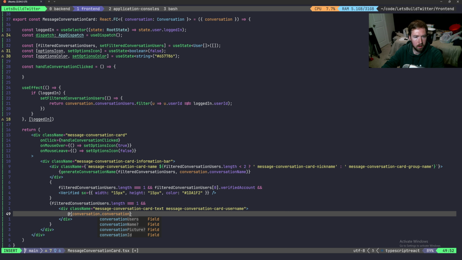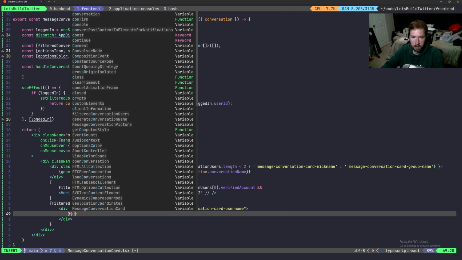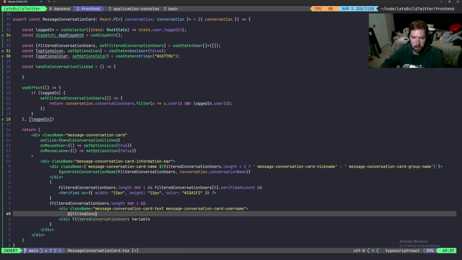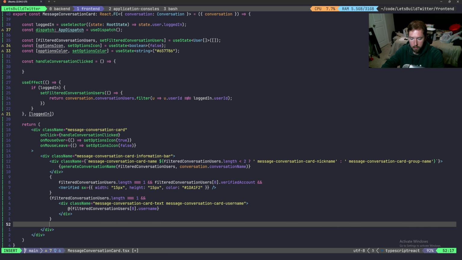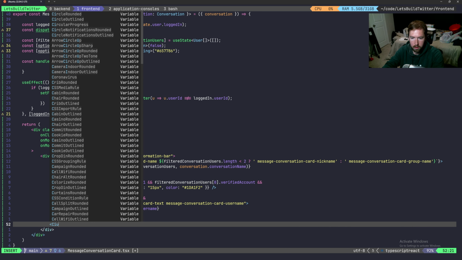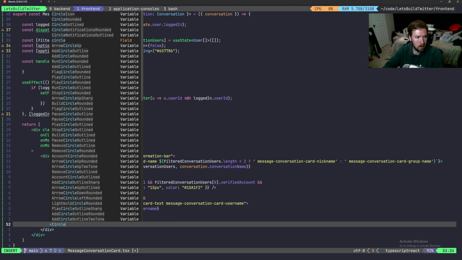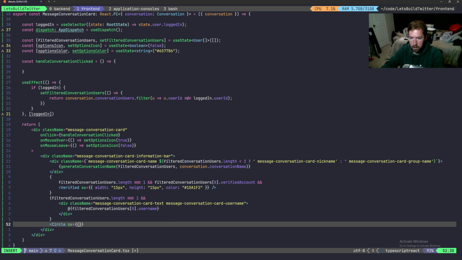Again, I don't know why I have it like this. This should just be filtered conversation users of 0 dot username, basically, because we already filtered them out. I don't know why I had it set up the way I did, but anyway, we'll say circle, and then circle sx equal to. I don't know why I use font size on some of these and other ones I don't. I think it's just because of where I copied them from.